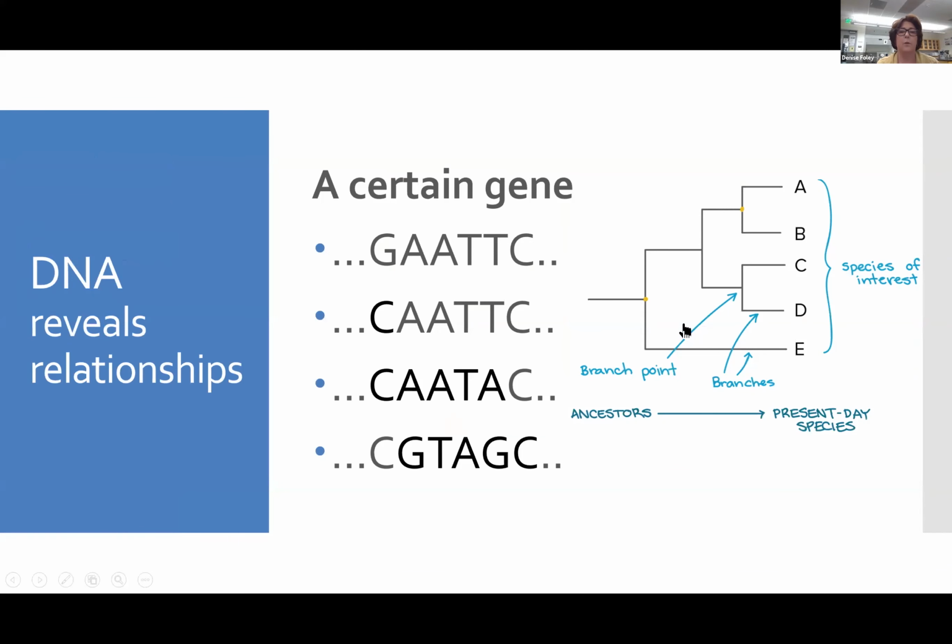All right, we're about to move into the class portion. And what I wanted to talk about for a couple of minutes before we enter into the mystery for you all to figure out, the little case, is that the DNA molecule is able to reveal relationships. And we're going to use a part of that information as a sort of little sidebar to help us figure out a case.